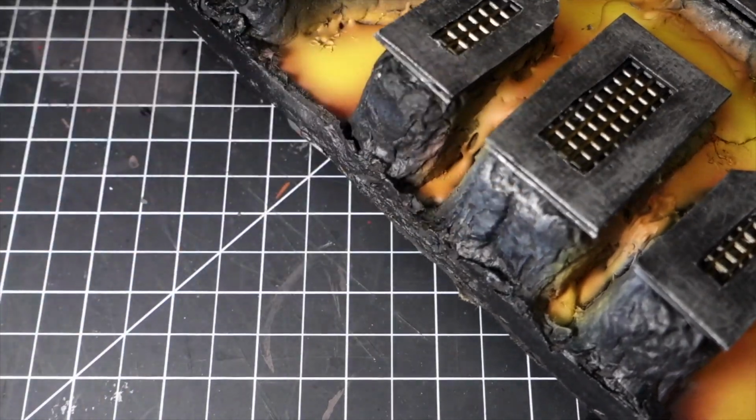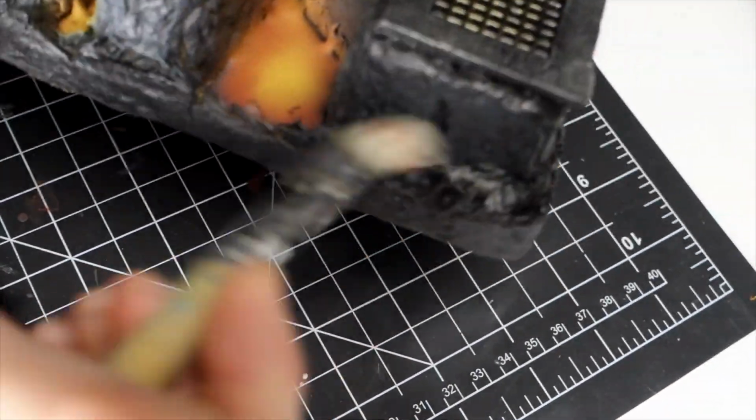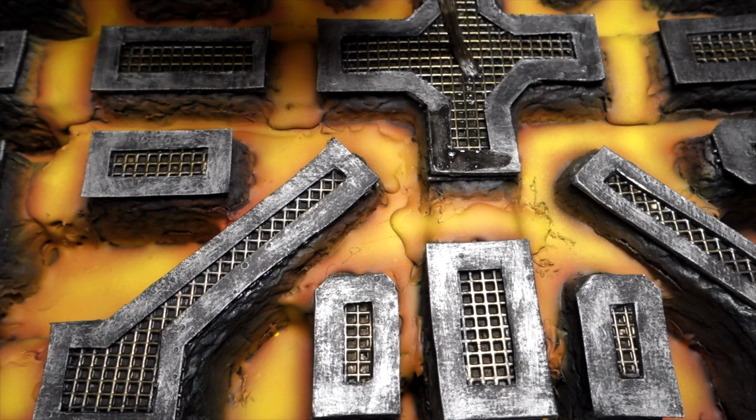To finish off the rock, I did a slight dry brush with dark gray to sort of highlight the raised areas. I also didn't like how bright the metal was, so I darkened it down with a homemade black wash.